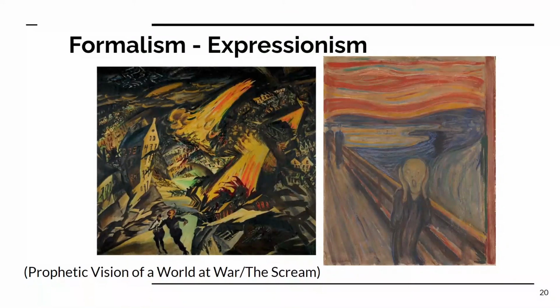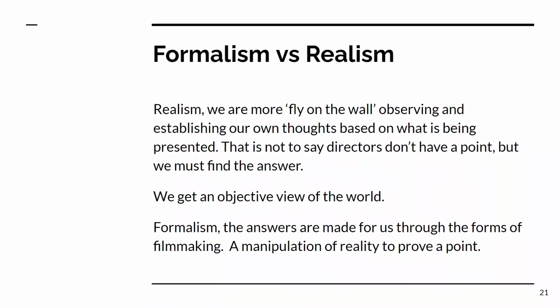So this would be an idea of formalism. It's not really replicating reality, it looks nothing like reality. It doesn't take away from what it is. That doesn't mean it's bad or wrong or anything, but it's communicating meaning in a different way. It's using the forms of light and pattern and shade and texture and everything to communicate the meaning of what's going on. So this would be kind of in comparison to, say, a still photograph of someone, where you can see the difference. One is real, one is using forms to create meaning.